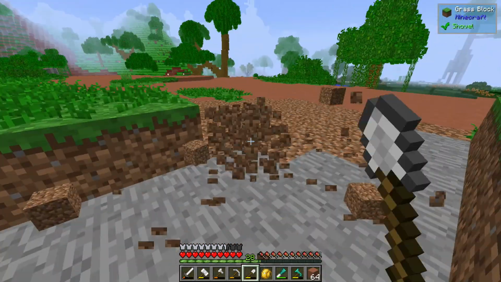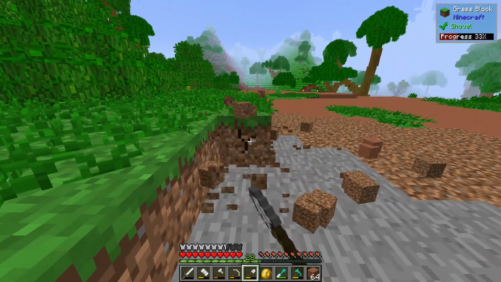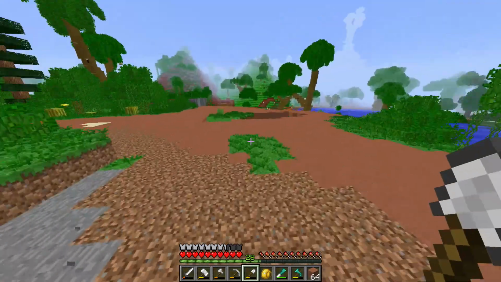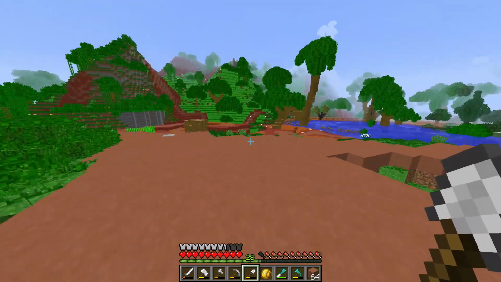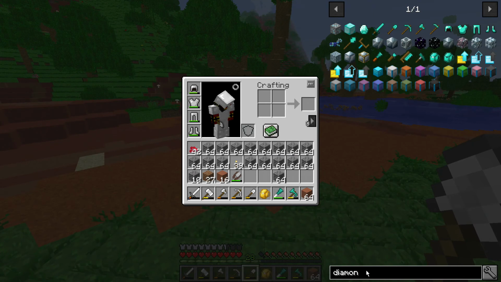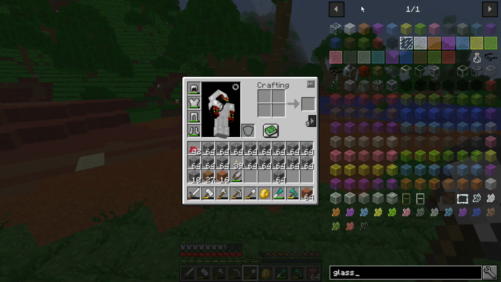Unfortunately, this is a little bit long-winded. Did I bring jungle wood with me? No, I didn't. Like an idiot, I forgot jungle wood. So let's grab some jungle wood. And I also need some glass, which means I gotta grab some sand. Can you smelt red sand into glass? I'd rather not, because of how rare it is.